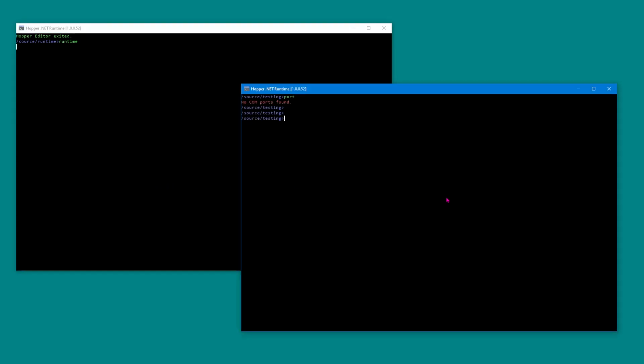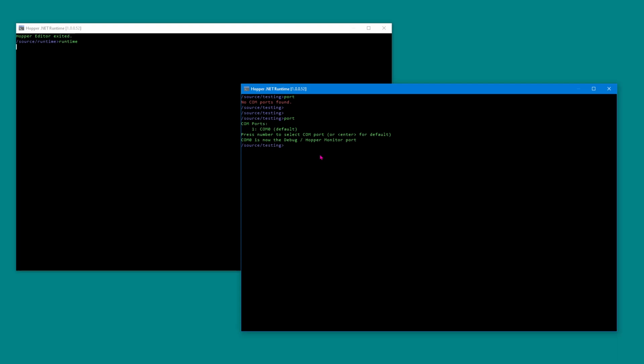If I run this local version of the portable runtime, so what's happening here is I'm running a version of the runtime written in Hopper. I'm running on top of the Windows runtime, which is written in C#. So there, it's running now. And now if I ask for ports, it finds COM0, which is this fake port that is created. So it's now hooked up so that the debugger will use COM0.